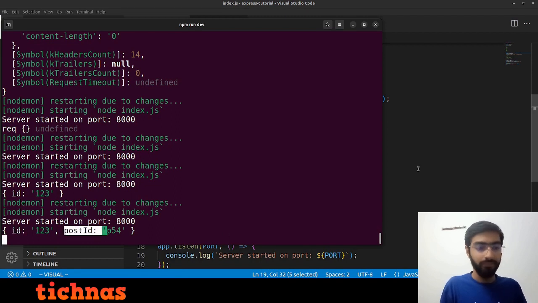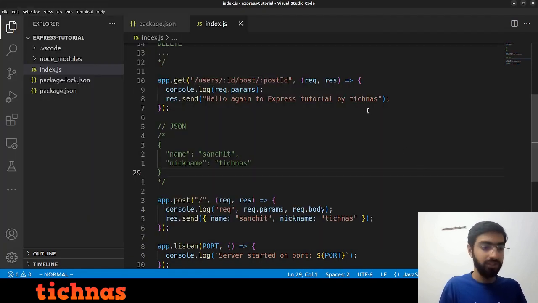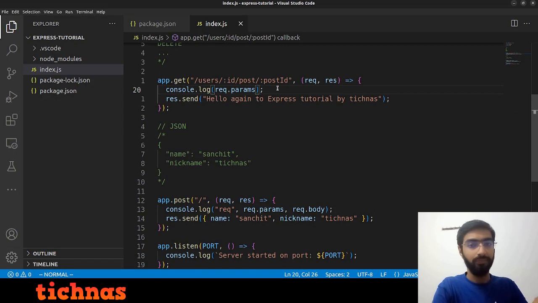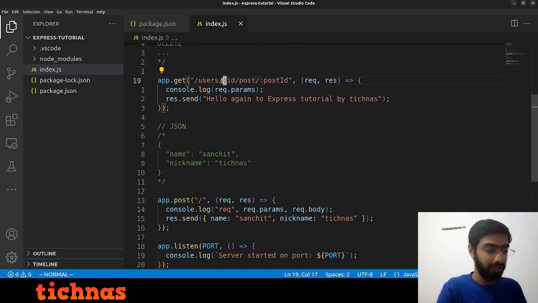So this is one way of getting the details whenever someone is making the request. Whenever someone is making the request, it's given that I want this ID of the user, I want this ID of the post, and you encode this in the URL itself. But there's a huge limitation to this. You would not want to send all the data. So in this case, in post also you can have different parameters.